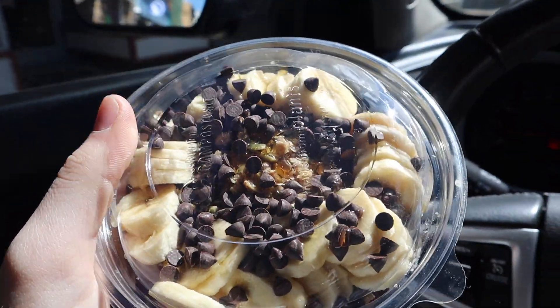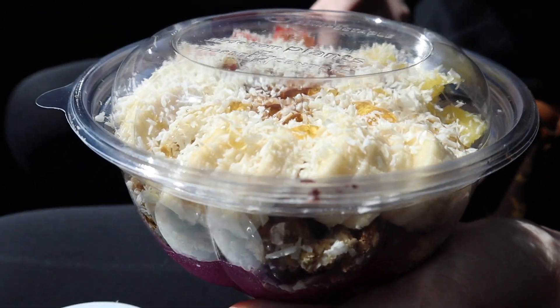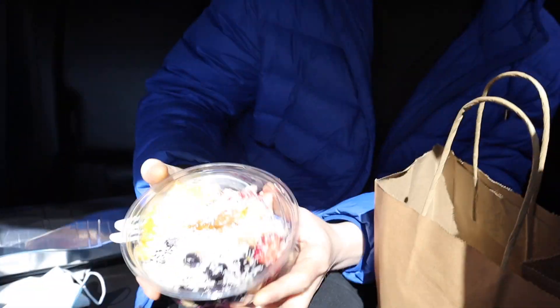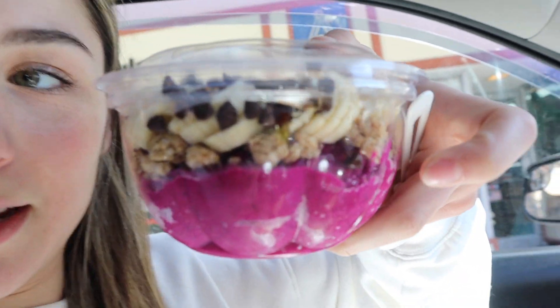They hooked me up with a banana — holy crap! Lauren, what'd you get? — I got bananas, strawberries, pineapple, coconut, and almond butter. And Noah? — I got pineapple, strawberries, blueberries. Hell yeah! Now we feast. That's all guys — I'm done recording because I want to eat this in like 0.3 seconds. Bye!